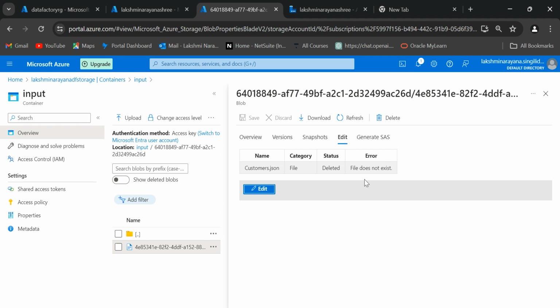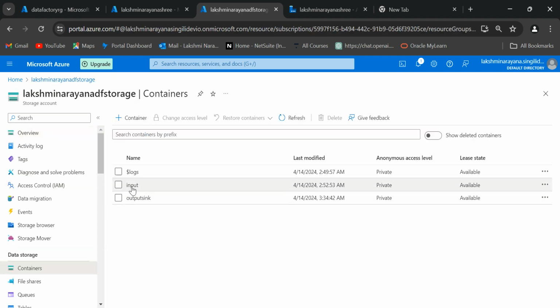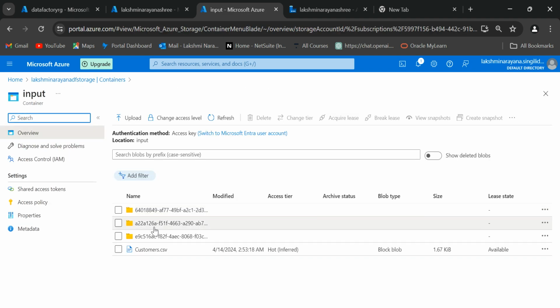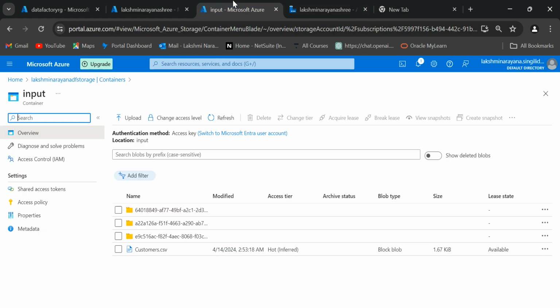This is the logging activity we can do. The logging activity shows what happens to a specific file. That is the only condition in which the logging will be available. The input two files will be loaded, and if you trigger again and again, it is loaded. I think the pipeline has not stopped until now. On refresh, the pipeline is still running. That's why you can see three pipelines run. You can see the third file will be added again in the storage account.